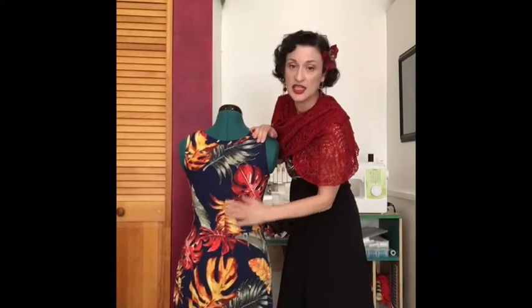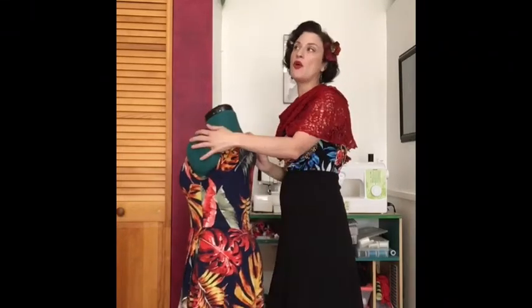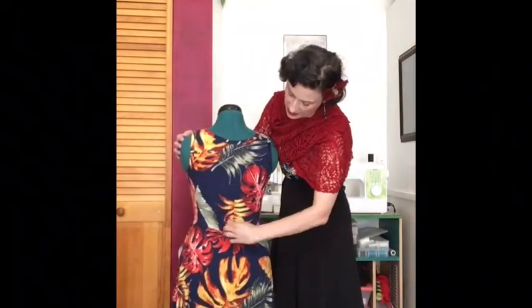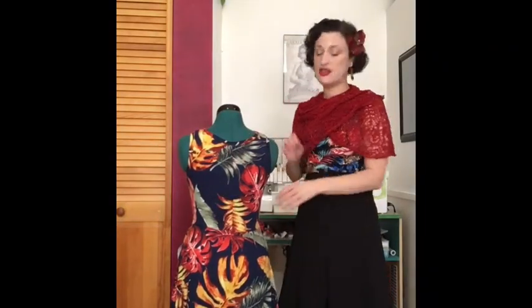It's a really nice neckline on me — not too low. It has a center back seam, which really lets you get a nice fit through the back of the body and keeps the bodice quite close. The pattern has a sleeved option as well, so you get two bodices: this sleeveless one and a version with sleeves. There are quite a few sleeve options: a flutter sleeve, a cap sleeve, and a full length, so you can really make this for all seasons. I made the straight size eight, and when I make it a second time, I'm going to take an extra half inch out of the bottom of the back seam and a little bit out of the skirt to make it fit just a bit more through the lower body by the waist.